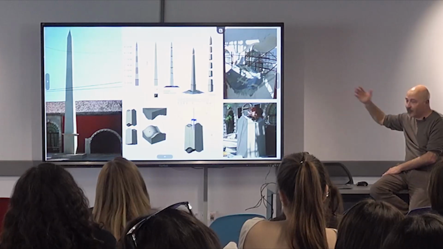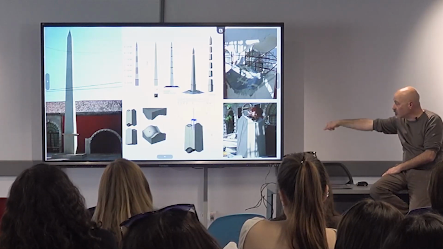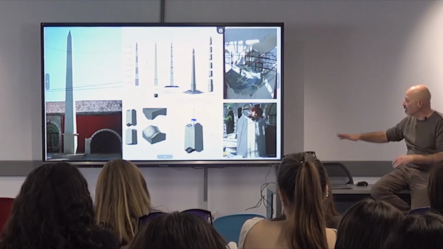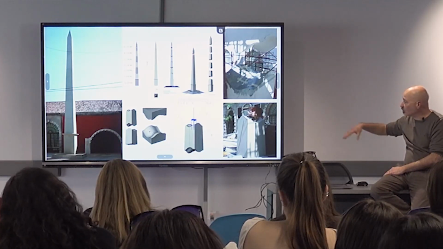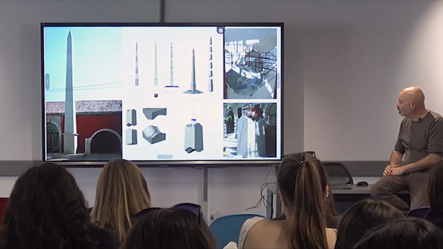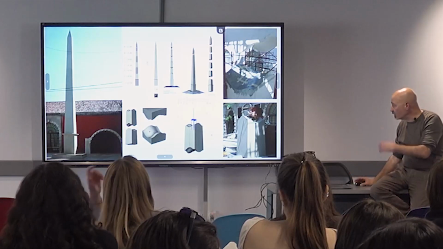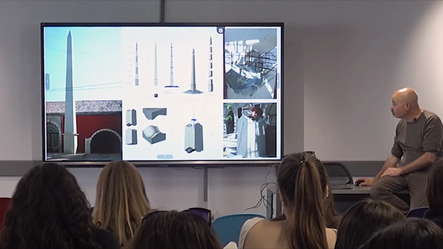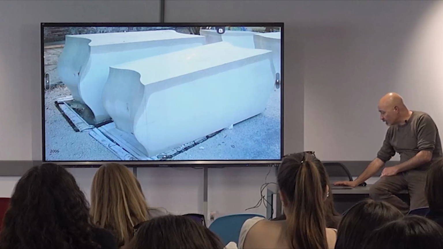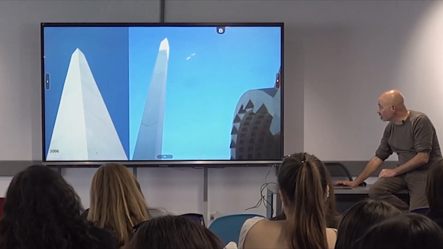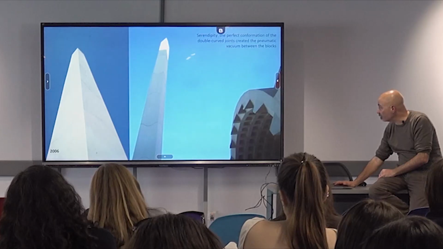And if you see, each obelisk block is spread related to the corner. So thanks to the movement that the connection allows, it can be done with the movement. Thanks to those kinds of connection, everything works very well. And here you can see the blocks, and the obelisk was perfectly assembled.